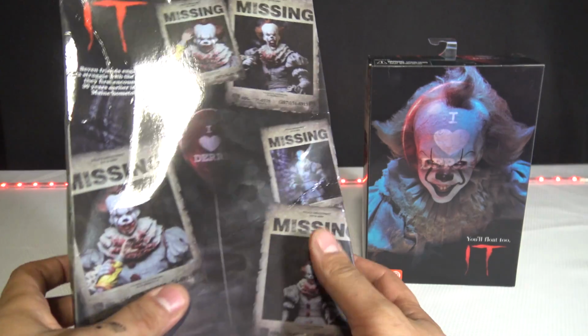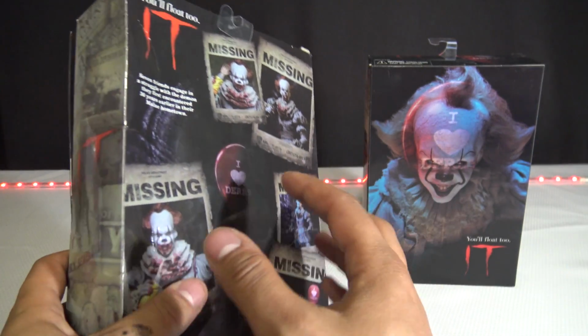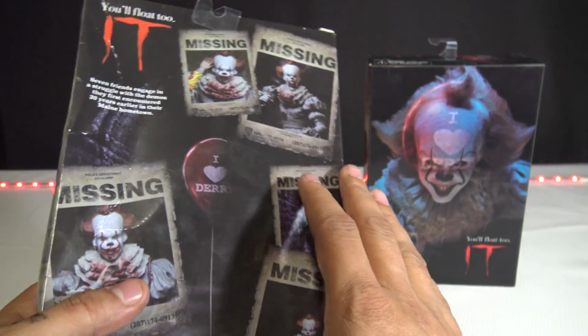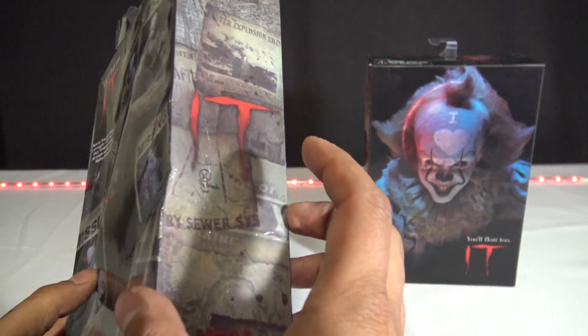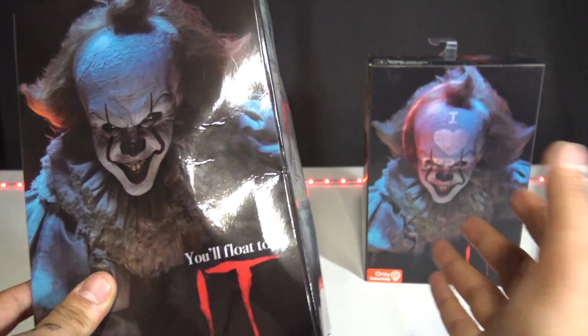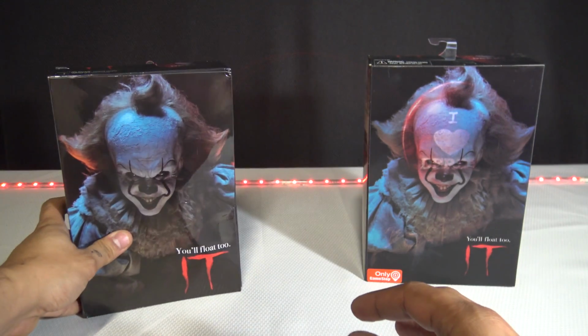The box is all messed up. It came from China though. I actually pulled the plastic out and shaped up the box just a little bit, because it was really bad. The head was off and everything, so I just tried to make it look a little bit better.